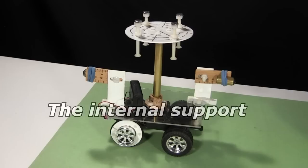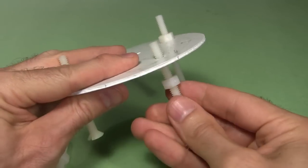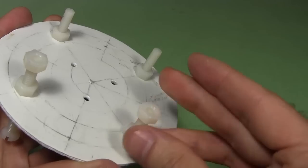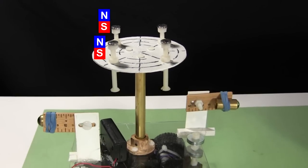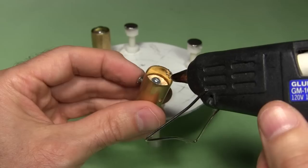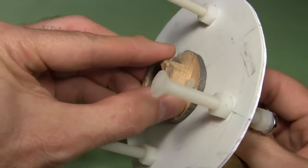I need a lightweight but sturdy plate for the internal support, so I cut a piece of thick plastic and mark it up. After drilling holes for mounting the magnets, I put a nylon bolt with nuts in each hole and add a nut at the top, then use hot glue to attach the magnets — two adjacent ones with polarity one way, the other two the other way. I then hot glue some rollers to the mounting plate, though I later remove them as too heavy. Finally, I attach a wood hub from an older project.